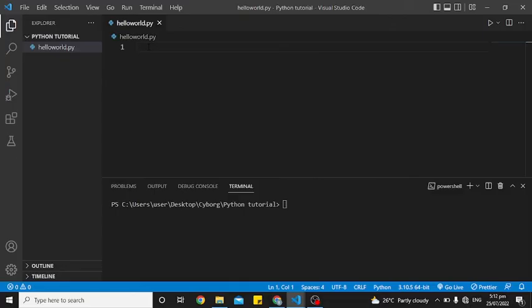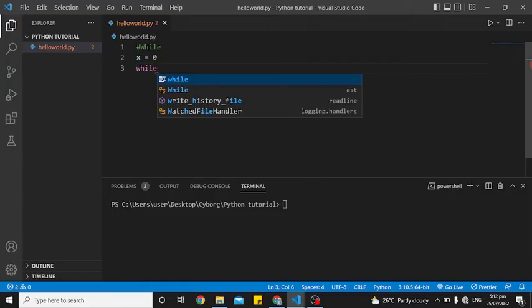Remember the hash was meant to give us comments. So we're looking at while loop. Now we have this x. Let's initialize x is equal to 0. While, right? While, and while you can see is a keyword.